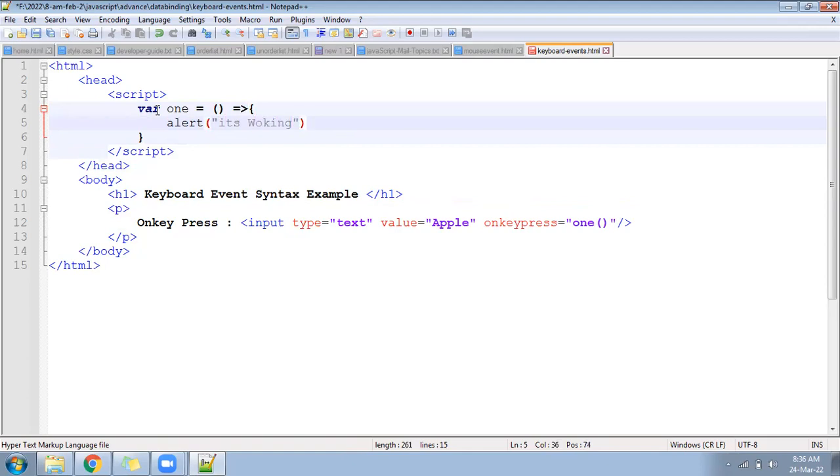Check till here if it works. Under the text box, we need to press any key: A, B, C, D. Anything, once you press, alert will come. After that, we'll make this function a dynamic function.